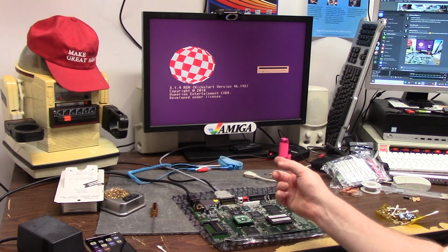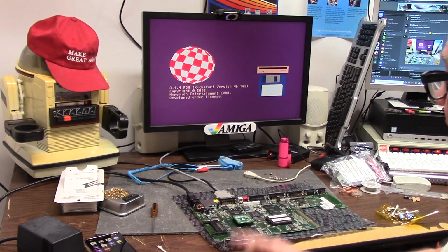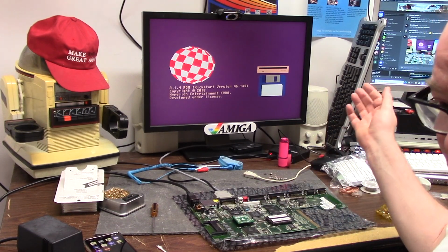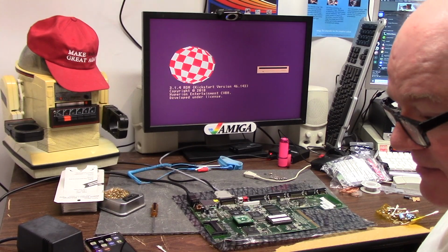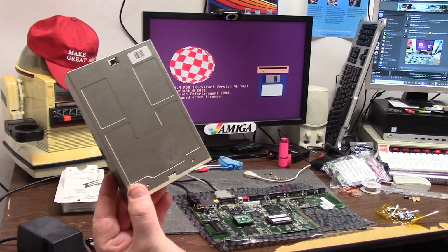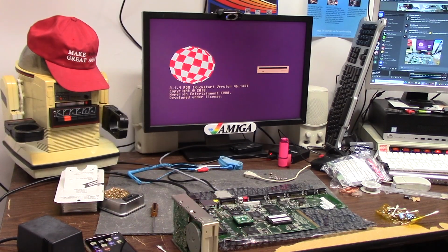I'm going to test some sound and some other hoopla on here. Got to hook up a floppy drive, external, find one. I'll take the hard drive out of my 1200. I don't know. We'll figure it out. Probably just going to plug an FB357 in. I'll figure something out.